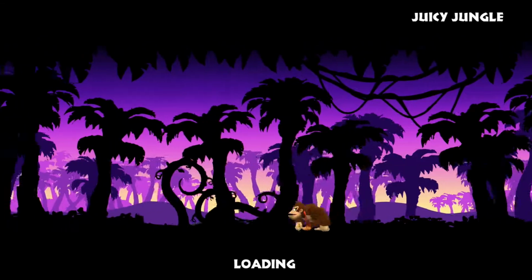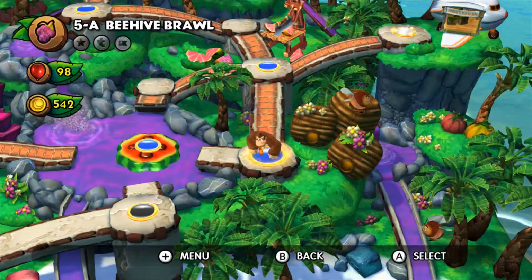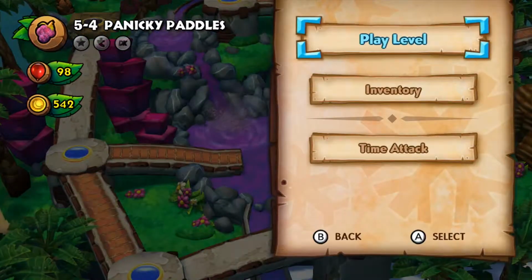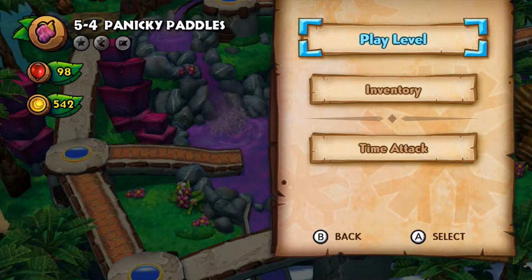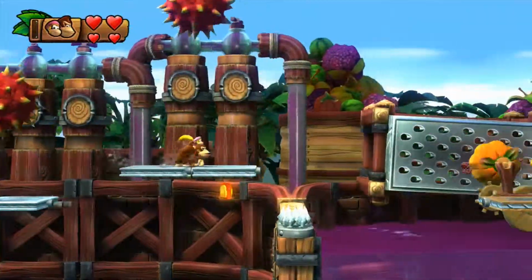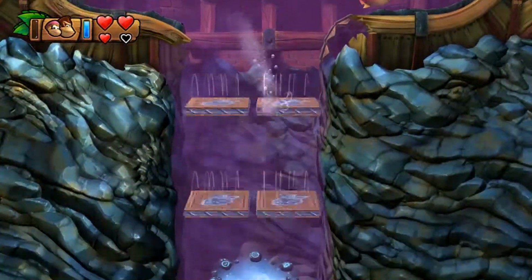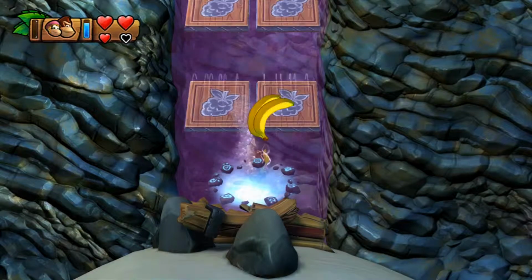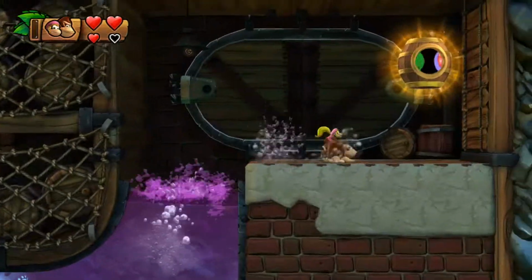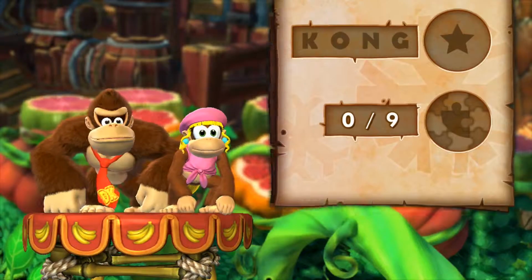Anyway, we're going to move on to, what's the level called again? The one with all the purple water, the Mega Muck. It's the next level, you know. It's 5-4 Panicky Paddles. That's the one. So we're going to keep playing this level up until we reach this point by here, where you see these giant things bouncing off the thing. And what you want to do is dip in the water and be careful with the fish. They're deceptively difficult to dodge out of the way. Make sure you have Dixie Kong and you'll be able to swim through the current and head on up here for yet another glorious secret exit. Oh, it's delish.